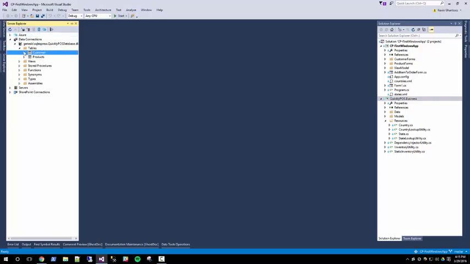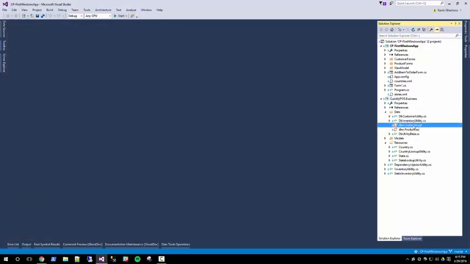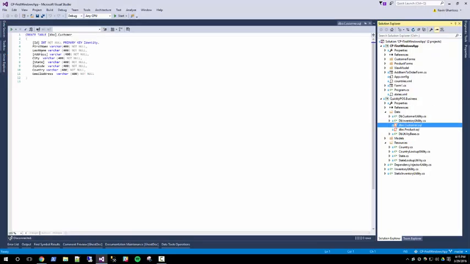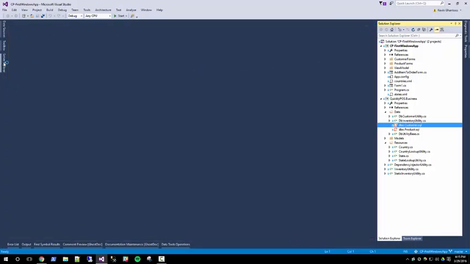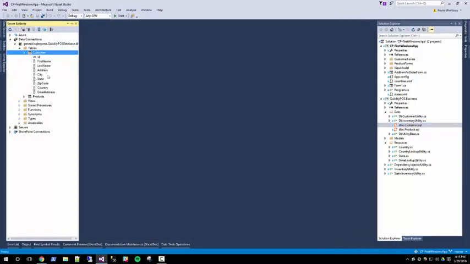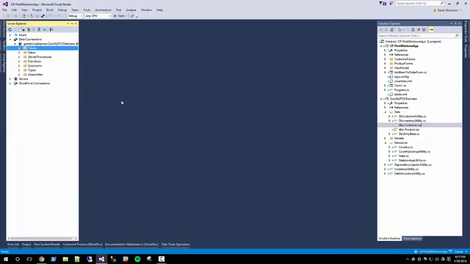So we have a customer table now. There's a script available for that underneath the quicklypos.business data folder. There's a customer.sql which will generate that table for you if you're wanting to follow along. So we have that table in place now, and the next piece is actually making the pieces all fit together.